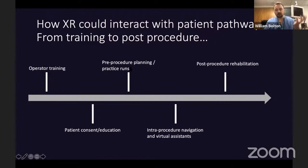One of my consultants in neurosurgery says that pretty much at the end of every operation, he always turns to me and says, if we went back in time and did that exact same procedure again, we would definitely do it better every single time. And when he first said it to me, it resonated with me, because I was like, oh, you're right, that's really interesting.